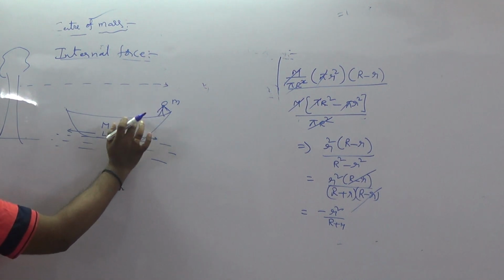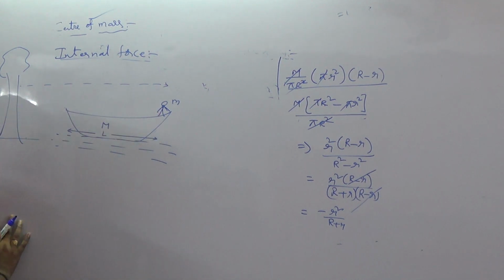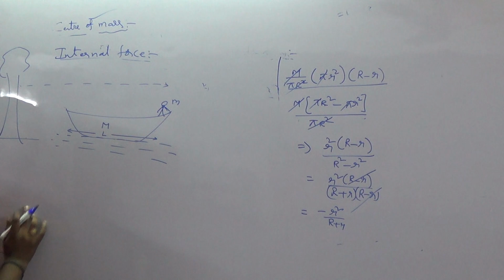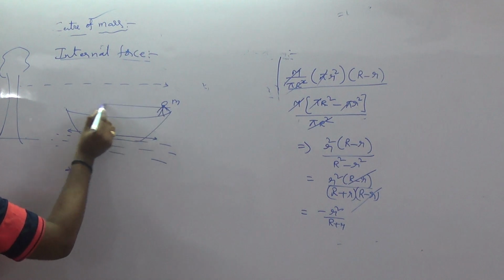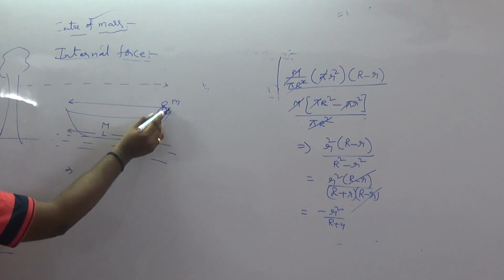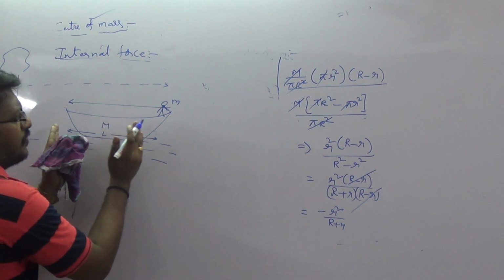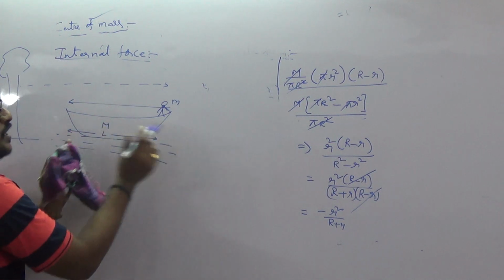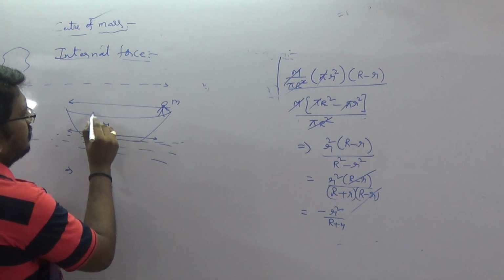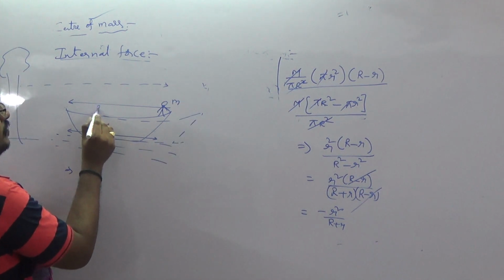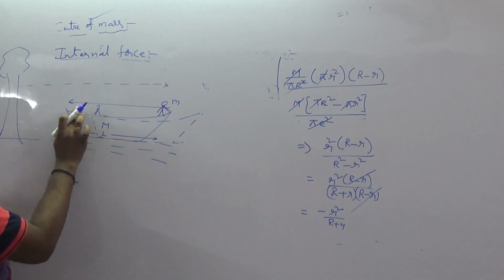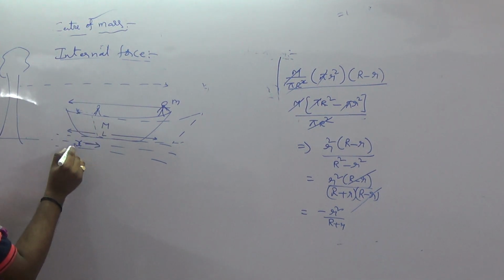Here also the force acting on the boat due to the boy is nothing but internal force. There is no effect on center of mass. So in this case you can use the law of conservation of linear momentum. When the boy walks on the boat from one end to another end, at the same time the boat is moving in the opposite direction. Because the boy is moving like this, the boat is moving in the opposite direction by a small distance. When he reaches from this end to this end, the boat is moving by a small distance, taking as x. That is the displacement of the boat.